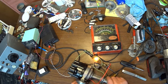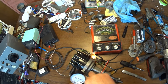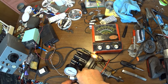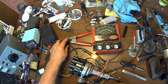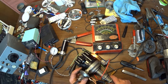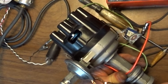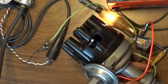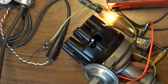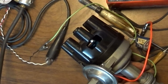Okay. Let's see where this vacuum advance is. This vacuum advance was the one I had set up on Betsy. It has 11 degrees internal, 22 at the crankshaft. Okay, now let's see where the rotor lands. Right. Whoa. Okay, so you can see, I don't know how well you can see that, but it's right on the first little bit of the rotor. So that's not bad. That's kind of where I expected it to be.